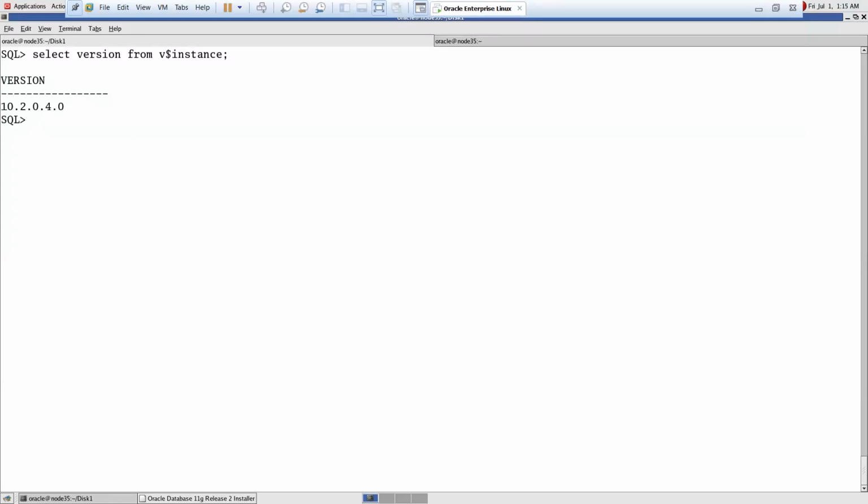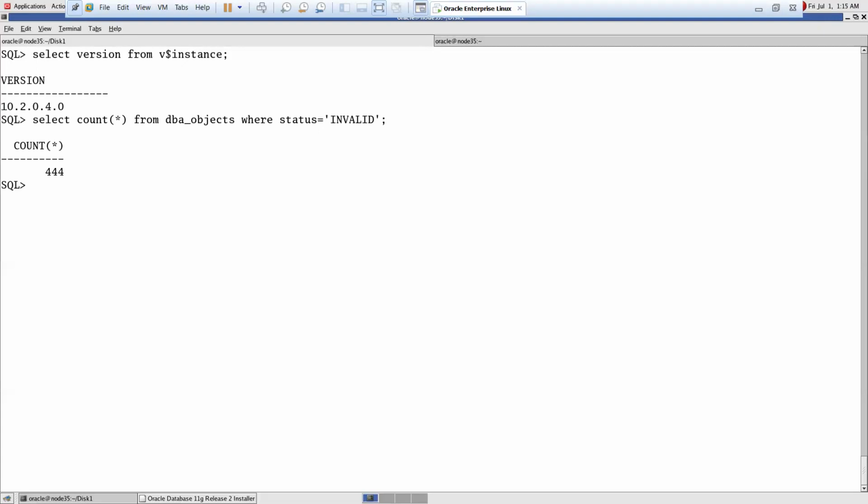Now we have to check how many objects have become invalid. Select count(*) from dba_objects where status equals 'INVALID'. Okay, 444 database objects have become invalid.